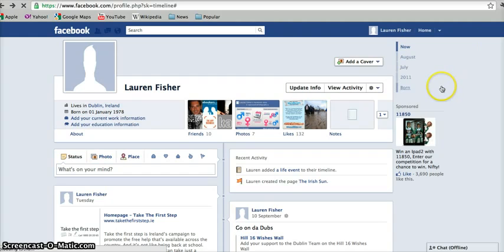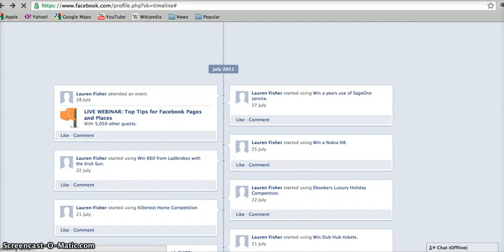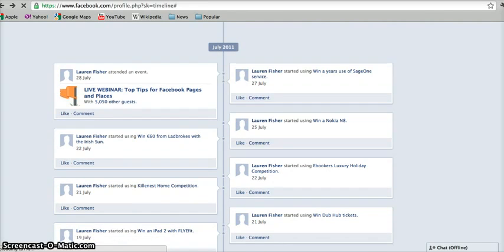One thing that you'll notice is that sponsored content is still featuring on these timeline profiles. You couldn't see it in the talk that Mark Zuckerberg gave, but here you can see that we've got a sponsored ad, and then right above that you've got the timeline view. This is a fairly new account, so there won't be much content on here. But for example, you can go to July, and that will scroll all the way down the page, and you can see a summary of the content from July.